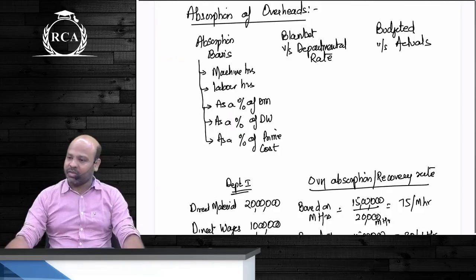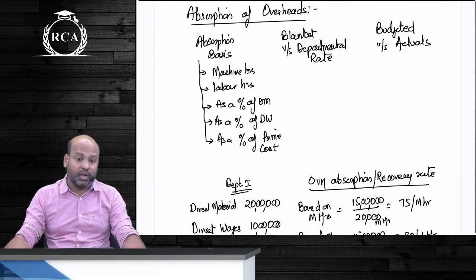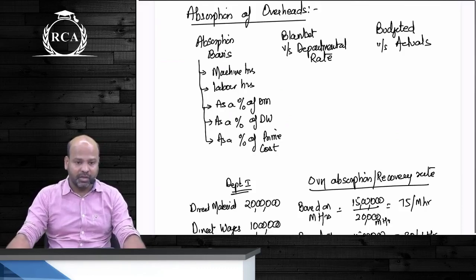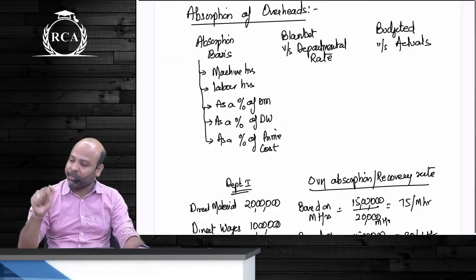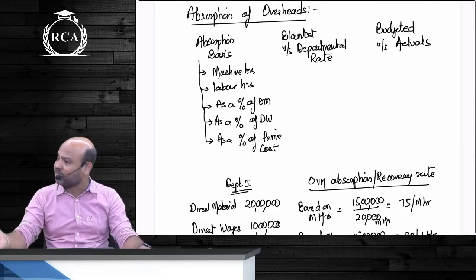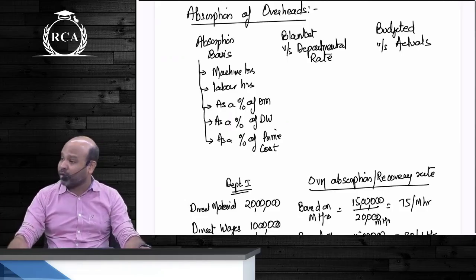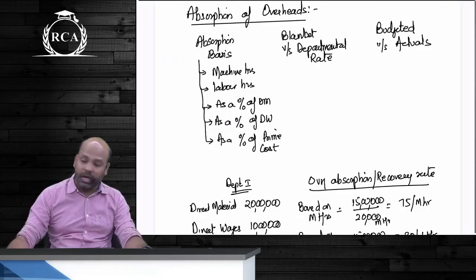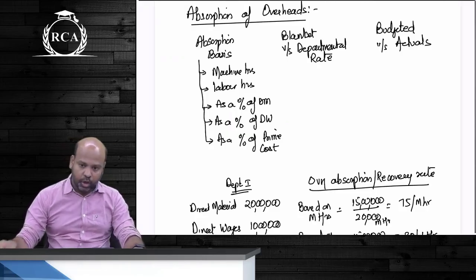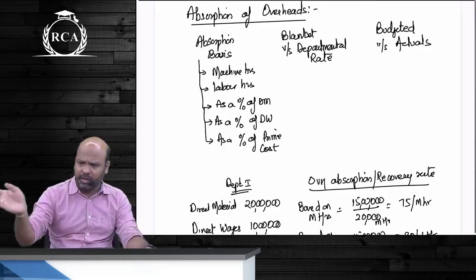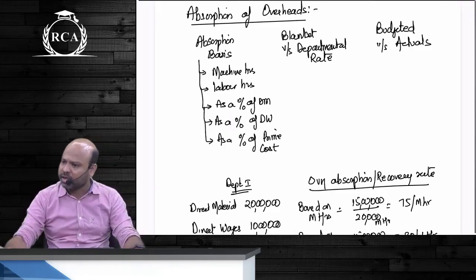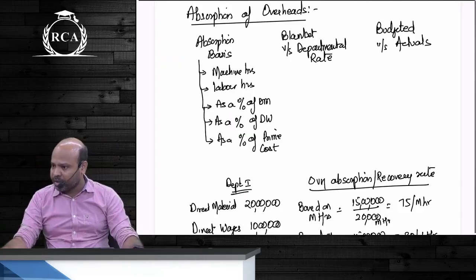In case there's a question to identify overhead recovery rate, remember overhead recovery rate cannot be different for different products. Overhead recovery rates are different for different departments. Irrespective of which product you are manufacturing in that department, they will obviously be given expenses at the same rate. So if the question is about identification of overhead recovery rate, you will have to check overheads divided by labor hours, overheads divided by direct wages, overheads divided by whatever other basis is given. Whichever amount is constant, that itself will become your recovery rate.